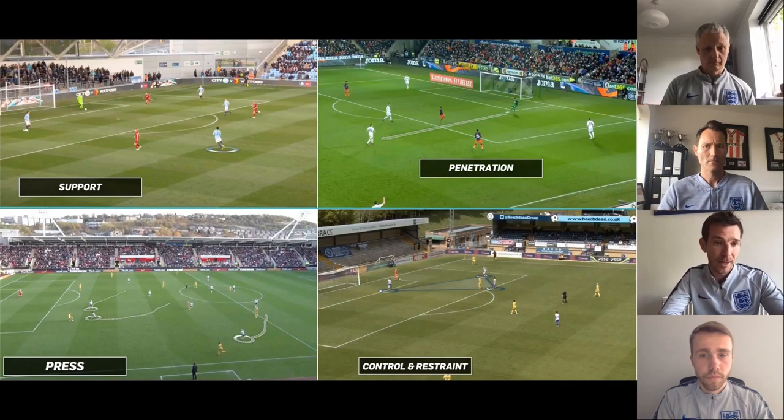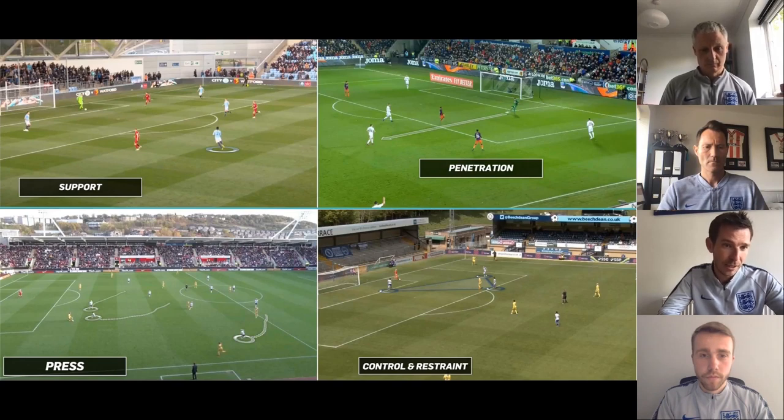Whether that's your fullback is playing, their opposition fullback is playing high, you're looking at your opposition fullback to jump on them. And then what does it look like for the midfielders? What does it look like for the centre half? Is the centre half covering round? What's it look like for the deep midfielder? And making sure that every single player knows the job and knows the role when there is a pressing strategy.